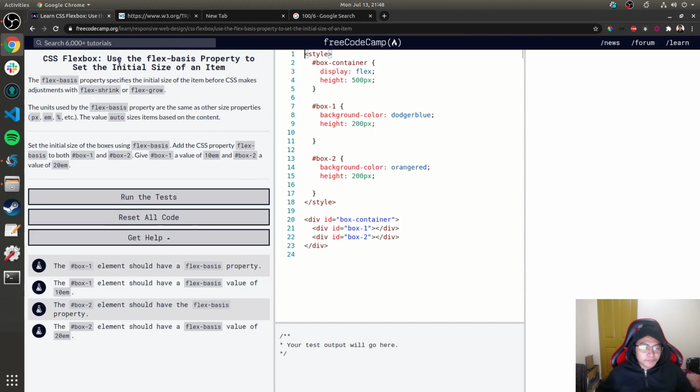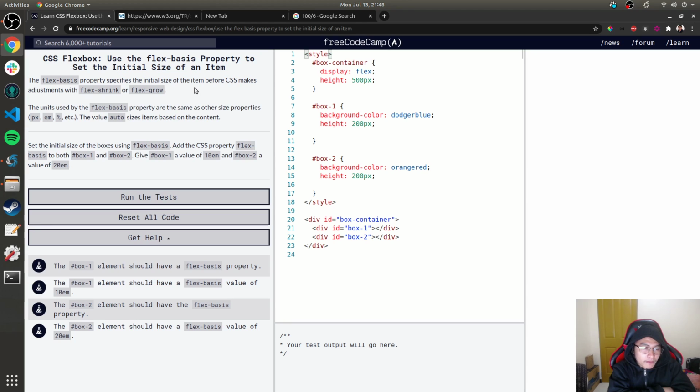Use the flex-basis property to set the initial size of an item. The flex-basis property specifies the initial size of the item before CSS makes adjustments. With flex-shrink or flex-grow, the units used by the flex-basis property are the same as other size properties. The value auto sizes items based on the content.